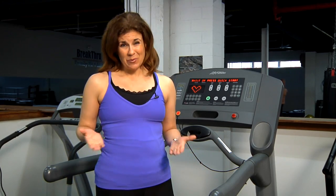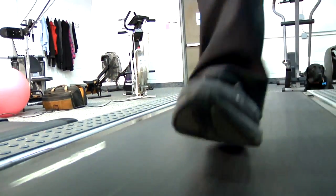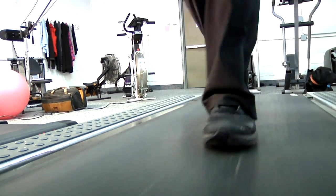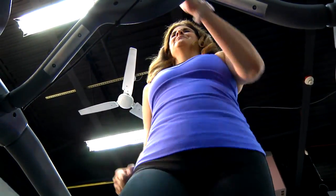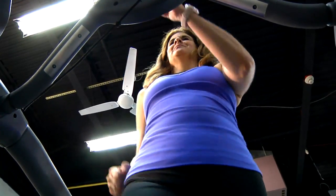Besides, we want to get fit, but we want to have fun and enjoy it too. First, I like to add music to my workout to help add intensity. You can create a playlist that has upbeat music that inspires and energizes you and reaches a crescendo at the peak of your workout.